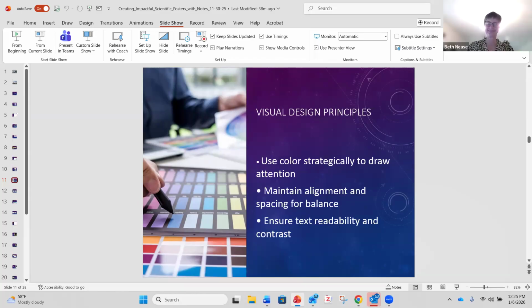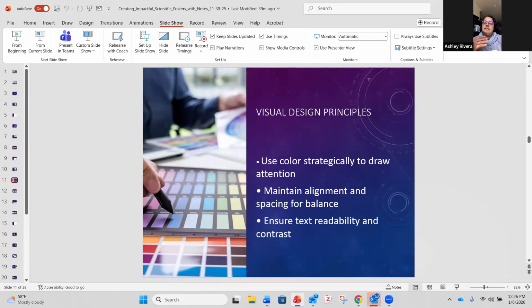Yep. So looking at visual design principles. Now, the importance of using color strategically, I can't stress how important that is. Because when you're looking at your templates, you feel sometimes that there's no opportunity to get creative. The thing is that as you add in bright colors, as you use colors to draw attention to the most important part of your findings, that's what's going to keep people attached to your poster. And if there's a lot of information on your slides, it's really hard to see what the important part is.